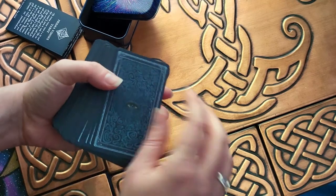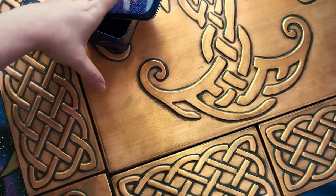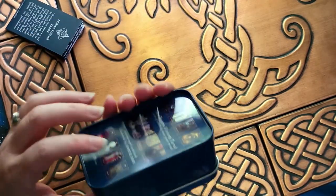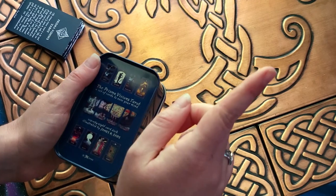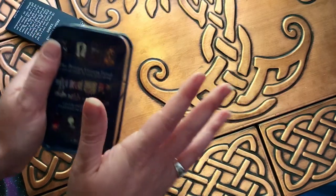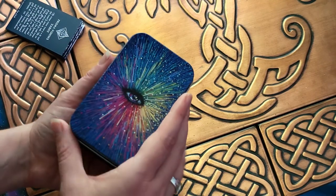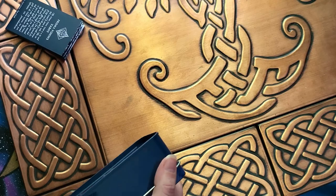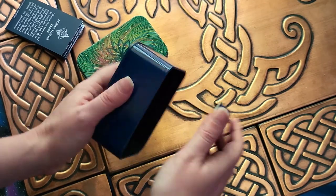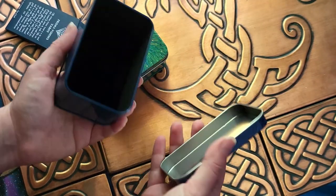They are matte. I'm not a cardstock connoisseur. The box — I do really like these tins much more than the Gentle Tarot in a tin. I think they kind of dropped the ball with that tin. However, the Cosmovisions — or the Little Visions — set, I do like their tins, they are very nice. I kind of wish there was a hinge on them and they weren't just two separate pieces, but it's fine.